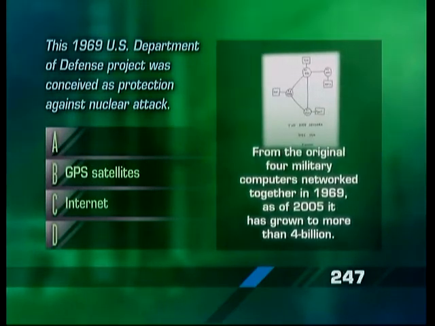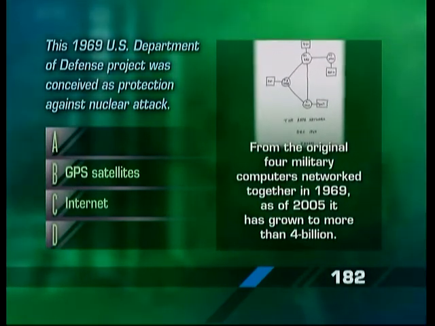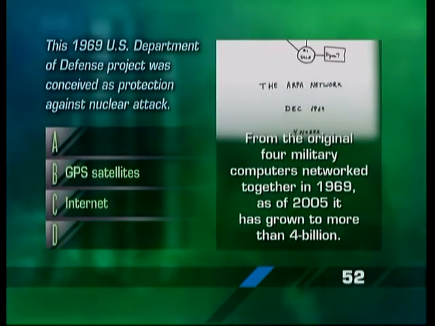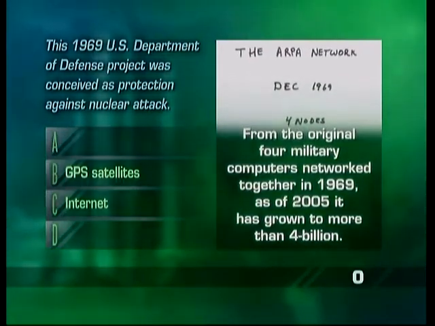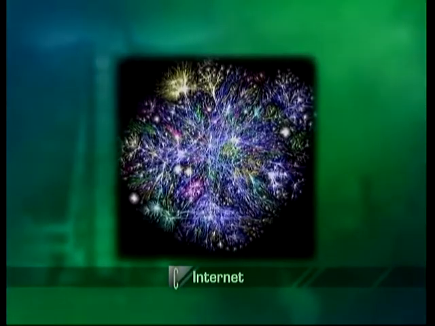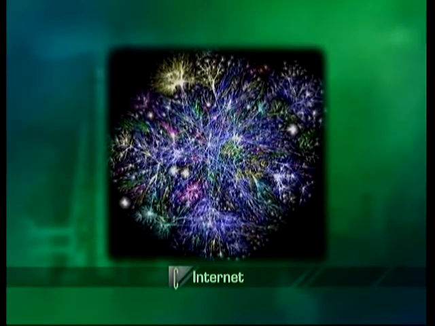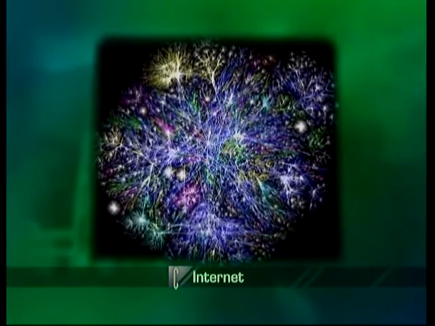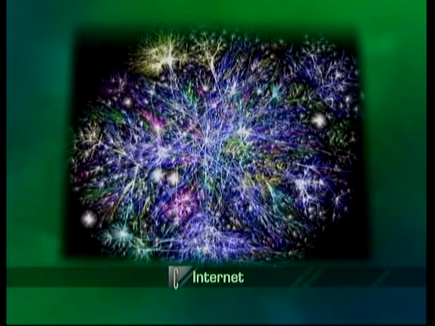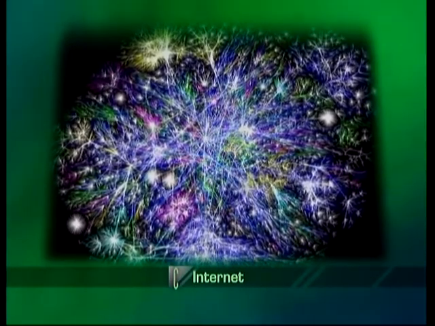From the original four military computers networked together in 1969, as of 2005, it has grown to more than 4 billion. ARPANET was initially intended as a method for computers to communicate with one another if traditional communication channels were destroyed. After handing it over to companies like AOL and Sprint, the military created their own exclusive network, MILNET.